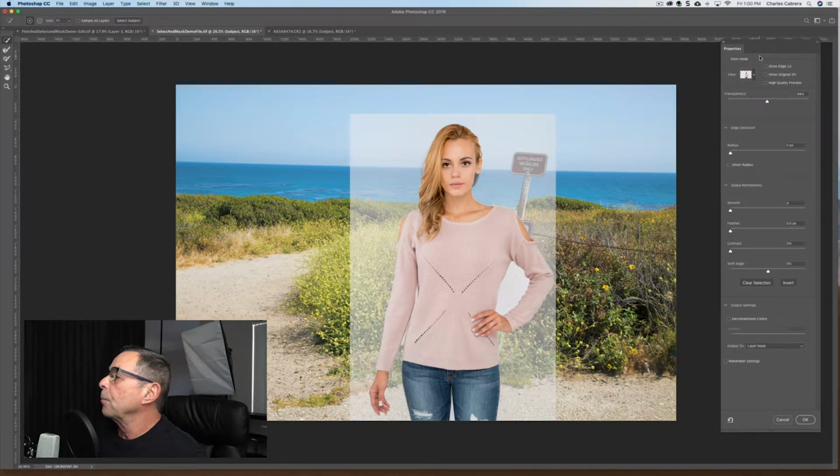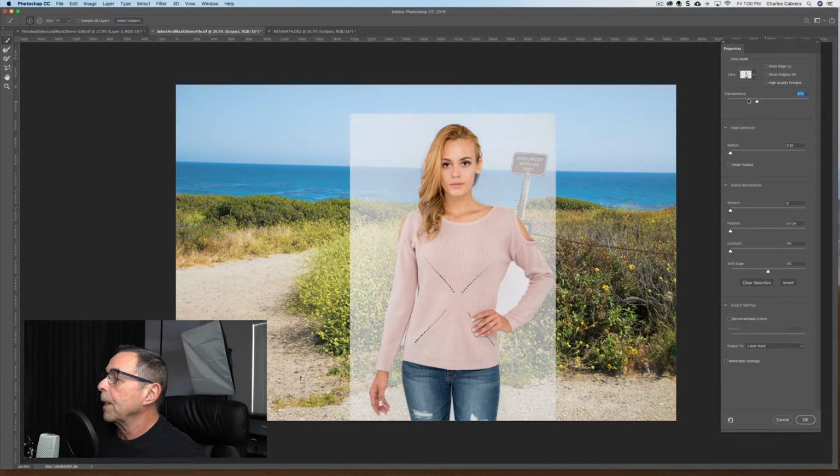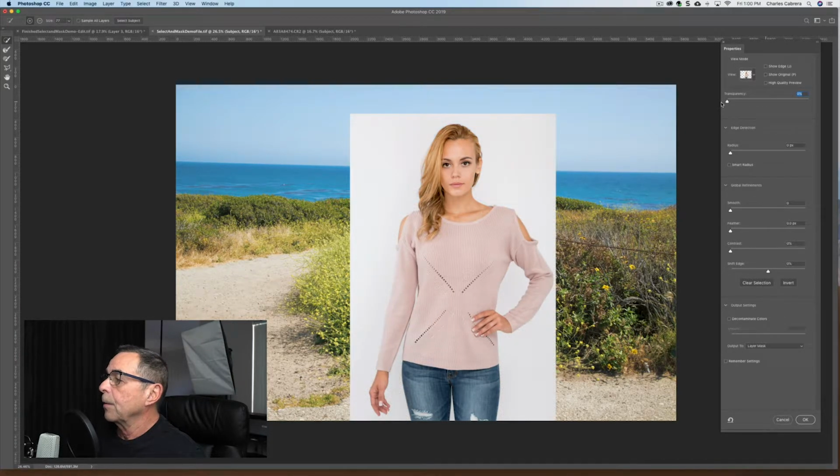In the onion skin view, if I change this transparency slider over here to 100%, you can get an idea how the subject is starting to look against the background. Here it's completely both backgrounds intact.